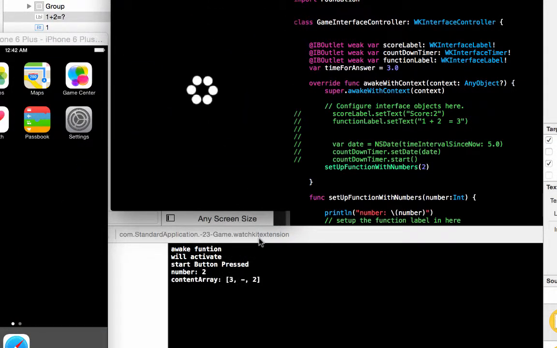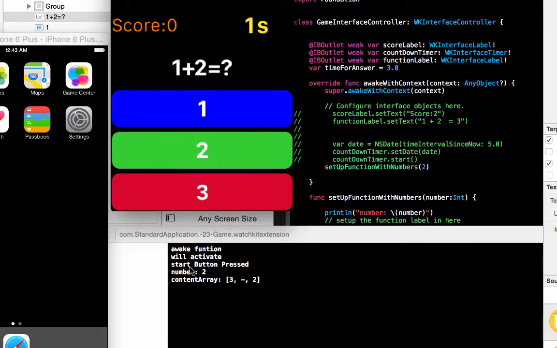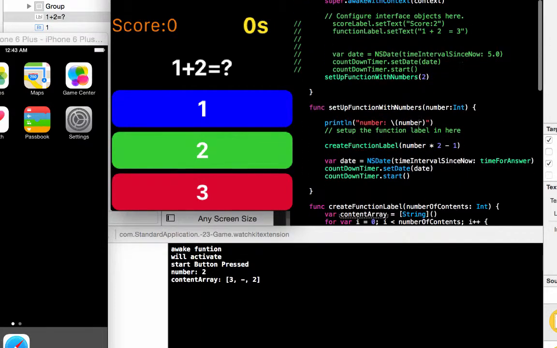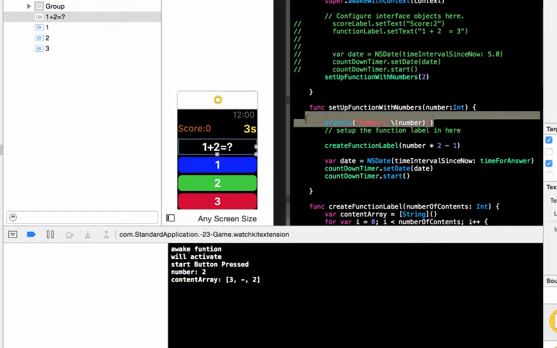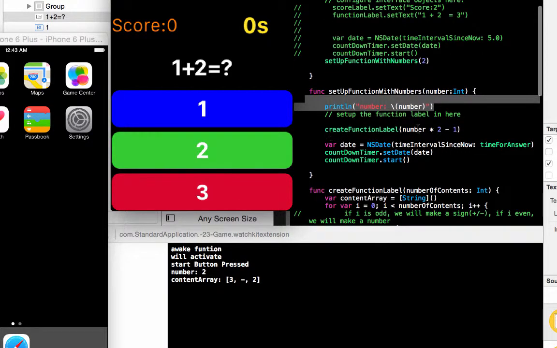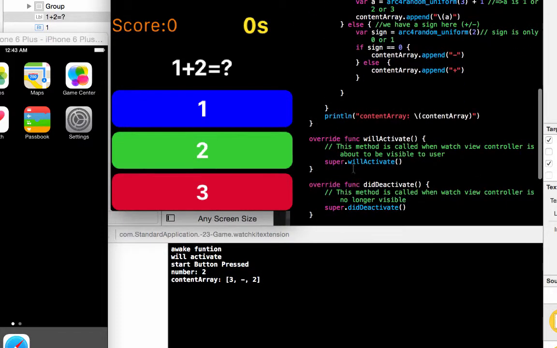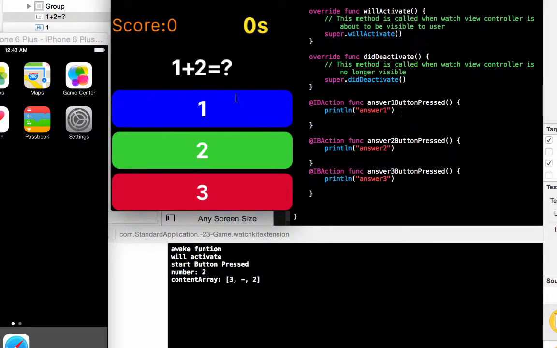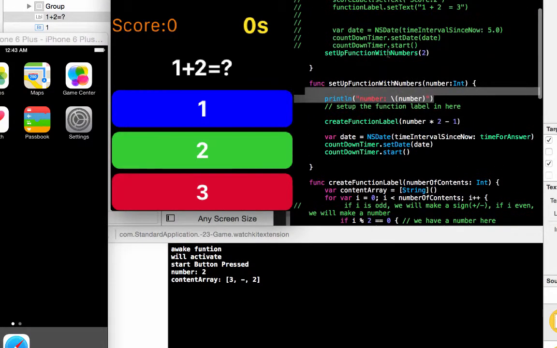Okay, now we start. We have the start button press, and the number is 2 for this. After that we create a function label in here with 2 numbers. We have content array is 3 minus 2. For example, I will check more when we create a setup function with another number.